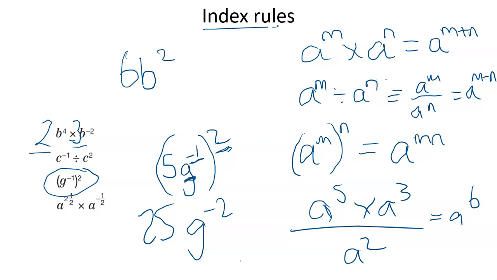And if you're not sure how to do that because it's got fractions in it, then just do it on a calculator. If it's divide, you take them away, and if it's raised to a power and then another power, then you times it. Last thing, this is not the same as g to the minus 1 to the 2.